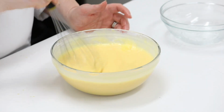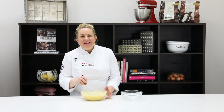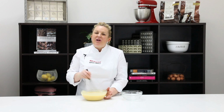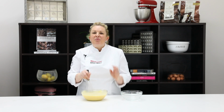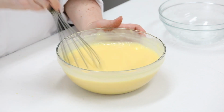Now that we've added in all the butter, we're going to set this aside in the fridge to cool completely. I'm going to put cling wrap so it touches the surface of the lemon curd while it cools. It's best to let this sit for about 4 or 5 hours before placing it on top of our tart shell. Now I only place this on top of the tart shell as close to serving as possible so that the shortbread doesn't become soft.